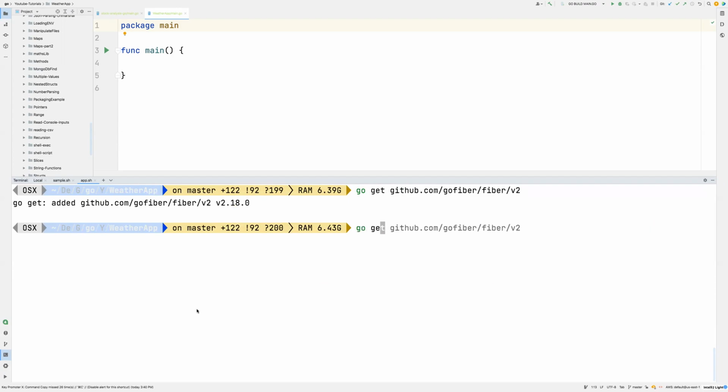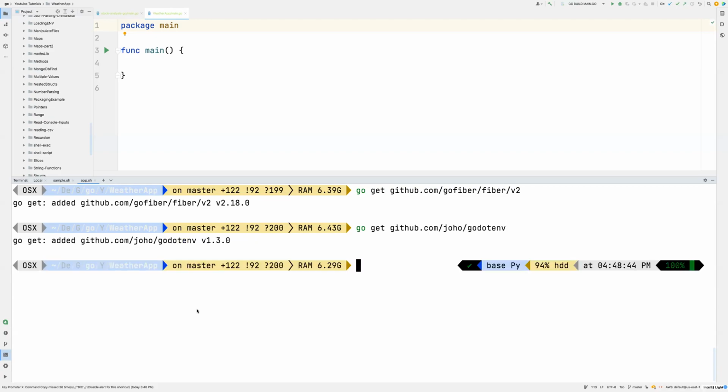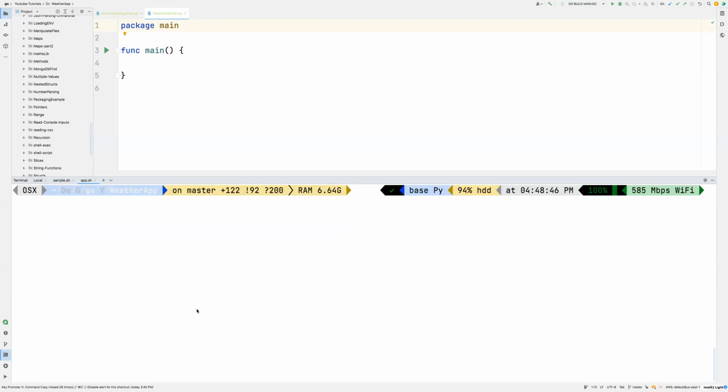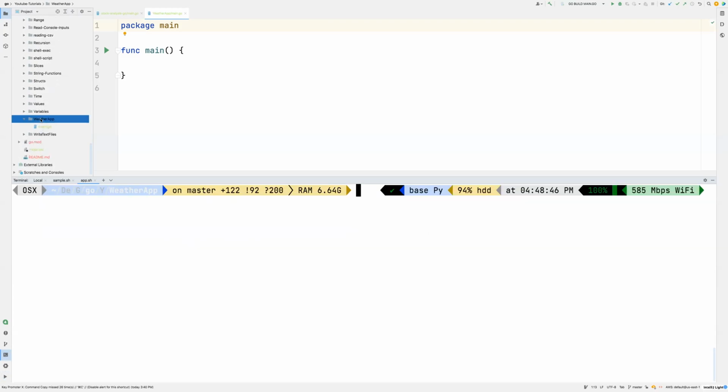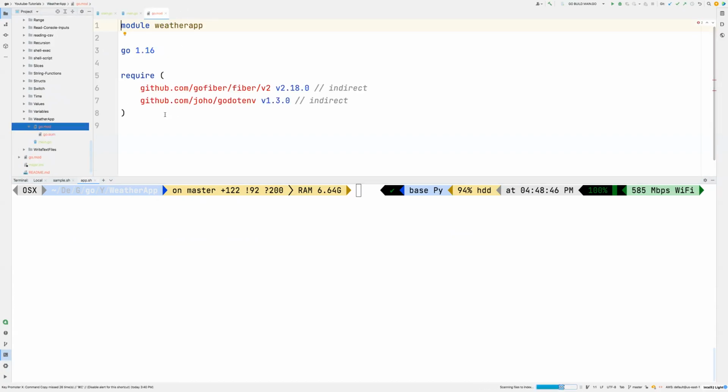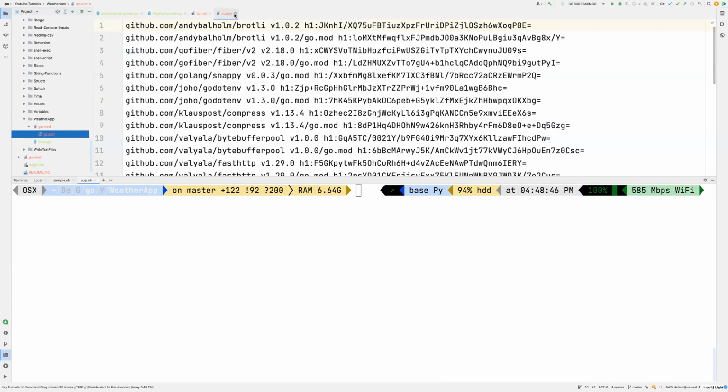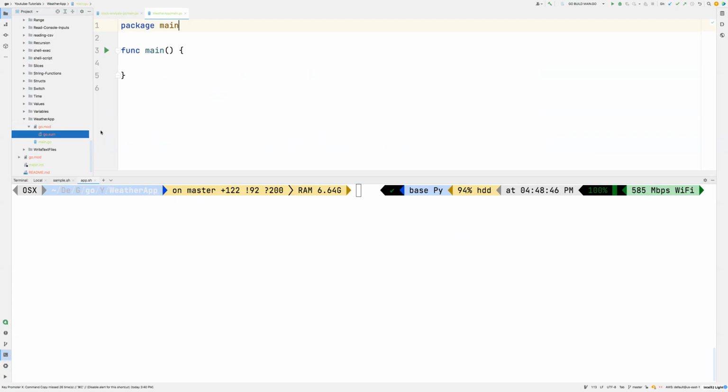I'm going to install go get github.com/joho/godotenv. So that is also added. So if we come here, you see the go.mod. We have these two dependencies, and then the go.sum with all the others.